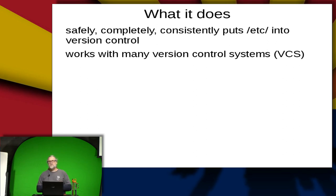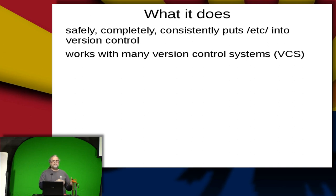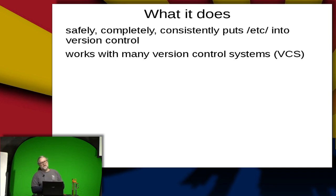An important part is it works with many version control systems, so you don't have to use just one. Git is the preferred version control system — Joey will tell you that, and his documentation tells you that. If you use some other system it will work, but it is not as well tested as Git. If some distribution is foolishly using their own version control system instead of Git, he will tell you they're making a mistake.